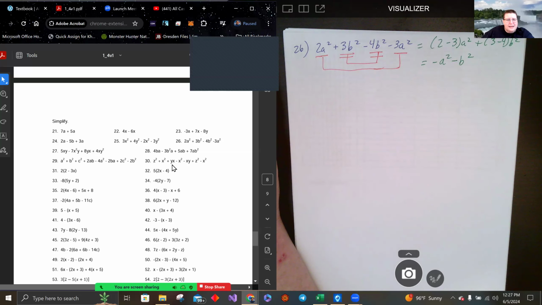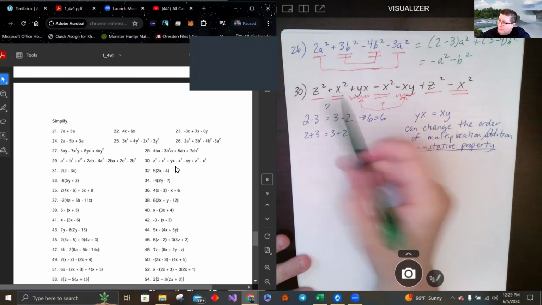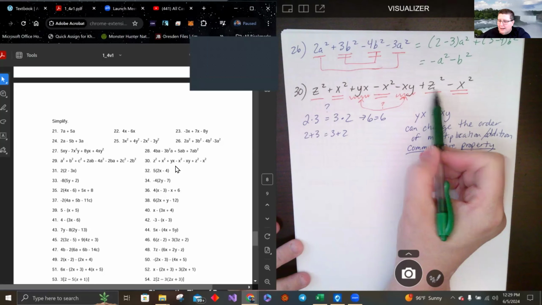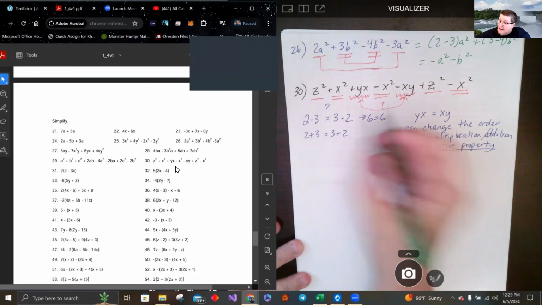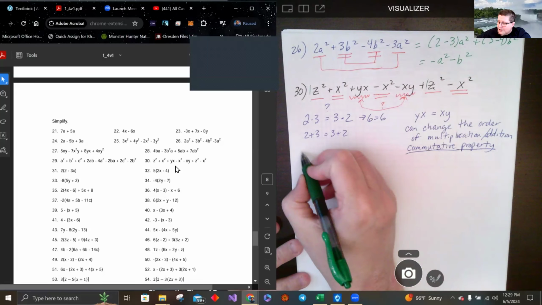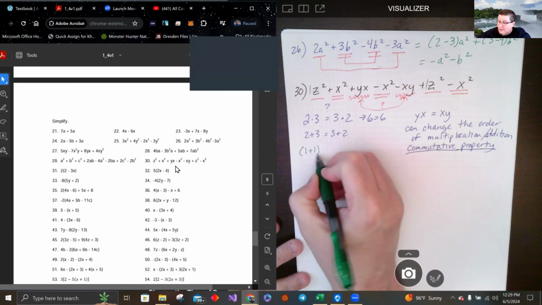Because commute is like moving to work. These things are moving around. So it turns out these are like, I'm going to use a little lightning bolt to indicate them. And then I'll go through and just follow what I've got. I've got z squared plus z squared. This is where the 1 is helpful. Having a 1 there, if I put it in, I can see this turns into 1 plus 1 z squared.